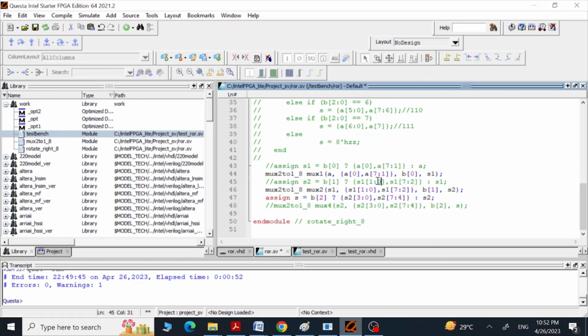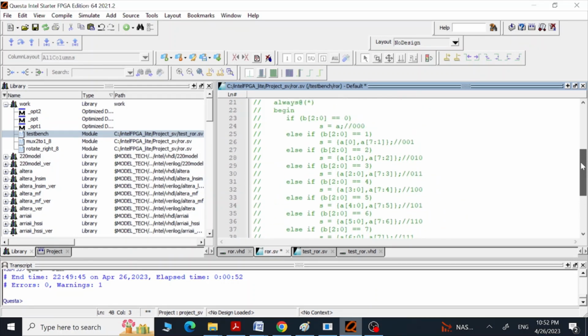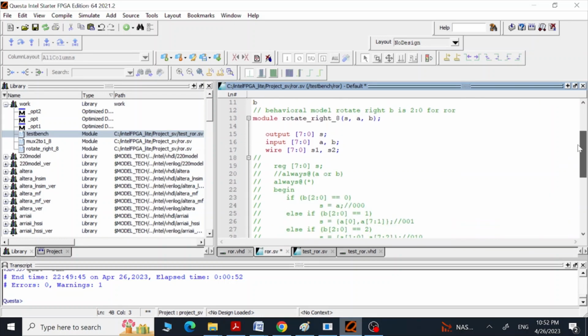We are going to place it here, and same way we are going to skip these lines, and we are going to implement this line with a mux as well. So this is our structural design. In a structural design we use the mux as a component to design this rotate right logic. So this is our complete program.